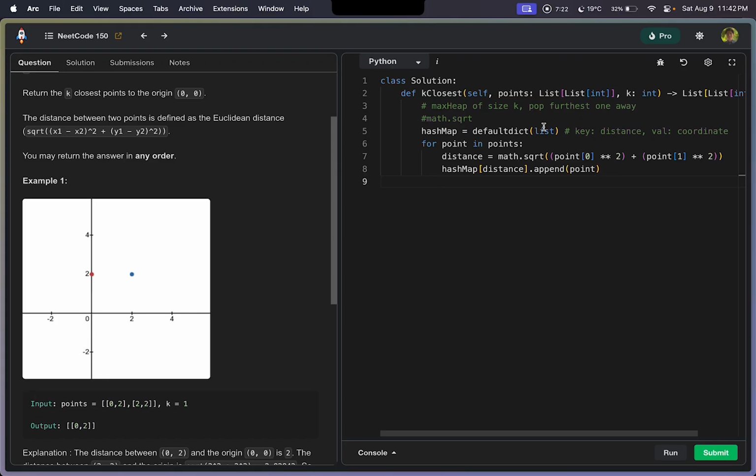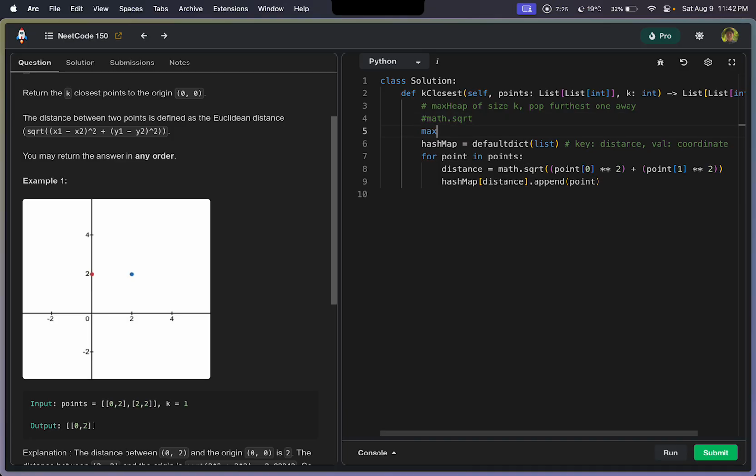I should probably just append first to the max heap. Okay, so that's gonna add in everything.